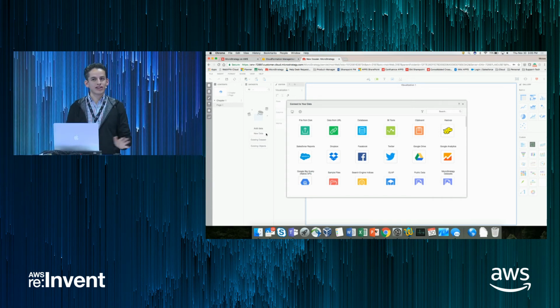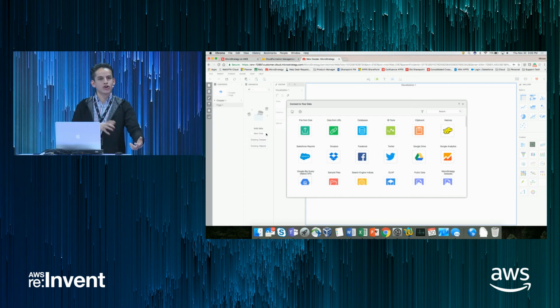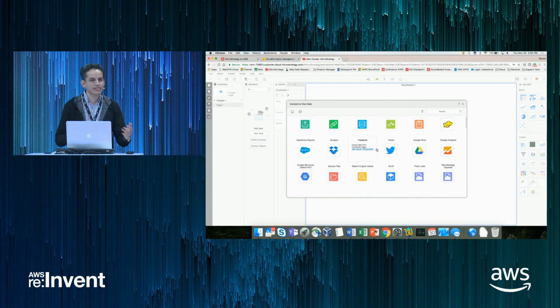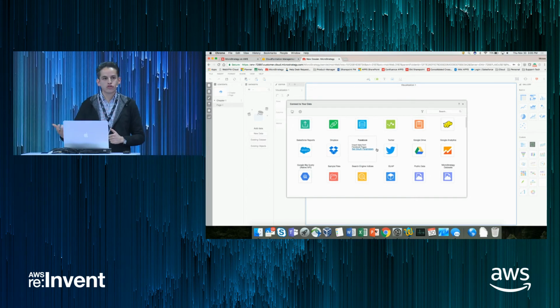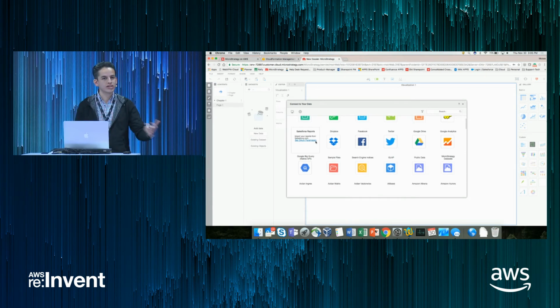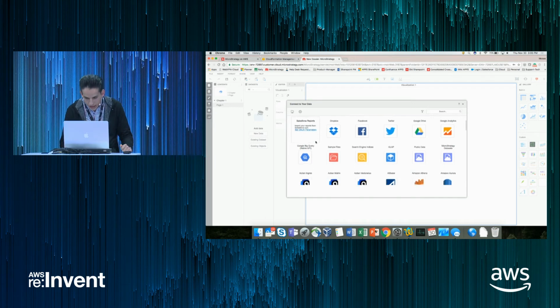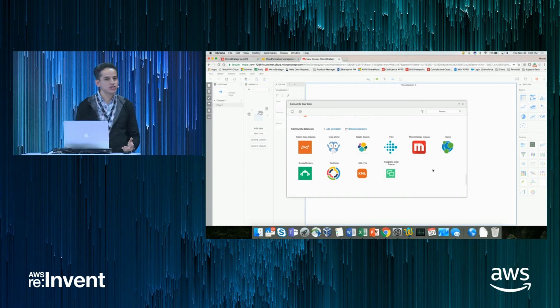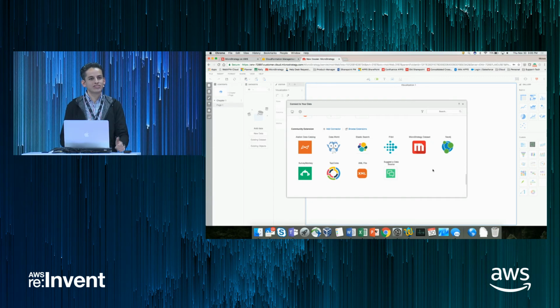All these data sources are actually out of the box. You don't need to configure anything. We have the drivers already installed, already configured, ready for you to use. You can connect, as I said, big data, Hadoop, regular data sources like SQL Server, Oracle. We can connect to Salesforce, for example, if you want to get all your financial data from there. And at the end of the day, we also have fun, nice extensions that allow you to connect to social media sources, community sources, and you can create your own SDK connections.